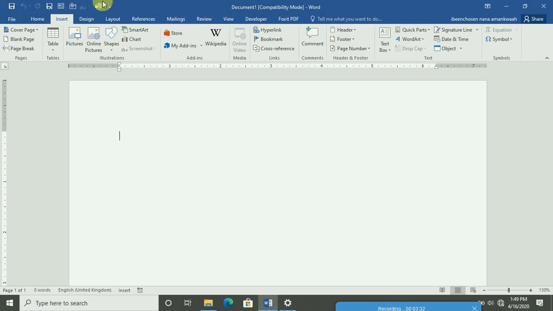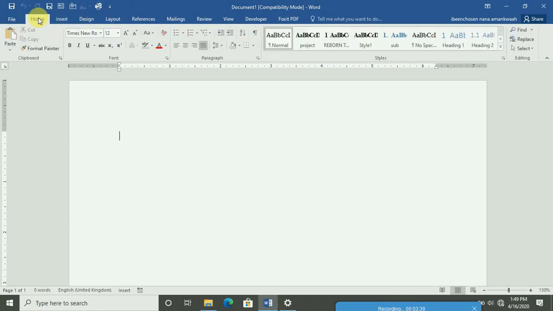All the tabs, like design, layout, and references, have different groups. Then within the groups, we have what we call the commands. So on the ribbon we have tabs, on the tabs we have groups, and within the groups you have various commands, the ones that we use for our editing.